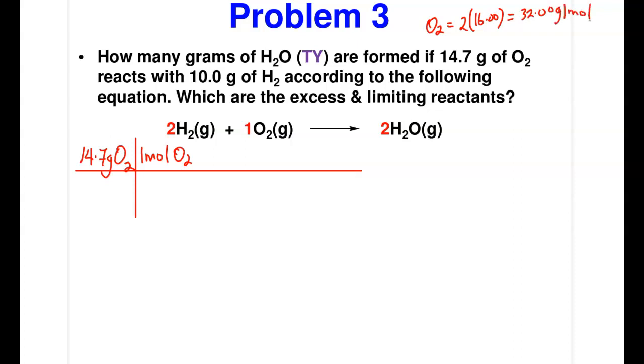Grams per mole. Then hydrogen, of course, is going to give us H2, 2 bracket 1.01. That gives me 2.02 grams per mole. And then what else? Water molecule. Of course, water is going to give you, there are 2 of these hydrogens, so 2 bracket 1.01 plus 16.00. This will give you 18.02 grams per mole.